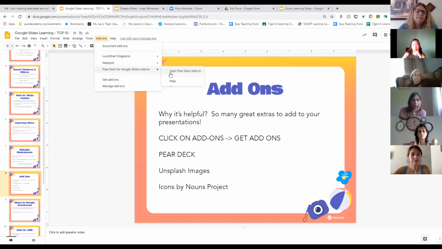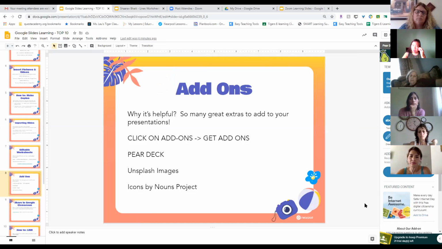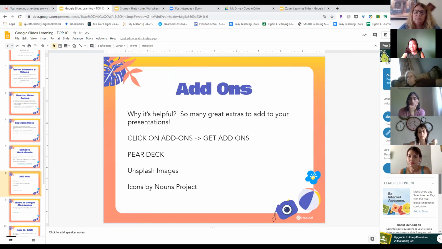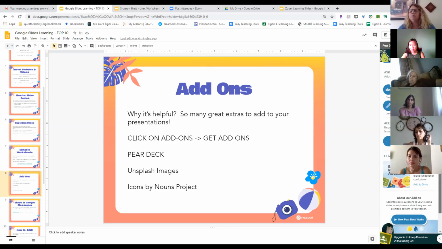Pear Deck I've shown before, and everyone does have access to Pear Deck right now. We have the premium version because they've offered it free, but that trial is going away, and I don't think it's coming back in the fall for free for teachers. But I do find it really useful to make presentations more interesting. There are a number of things that you can do in Pear Deck, and I'm not going to spend my time going over it, but if you go to how Pear Deck works, it'll share a lot with you.